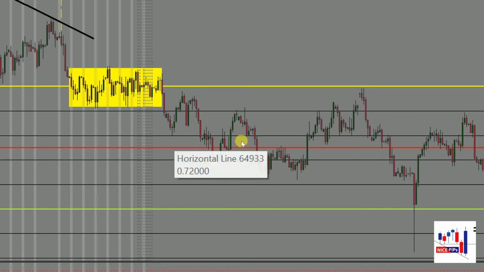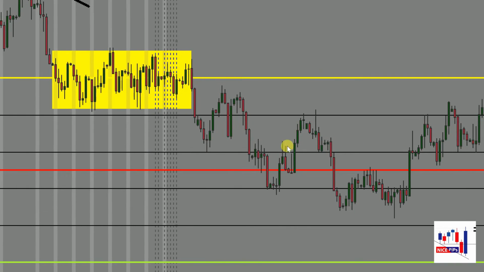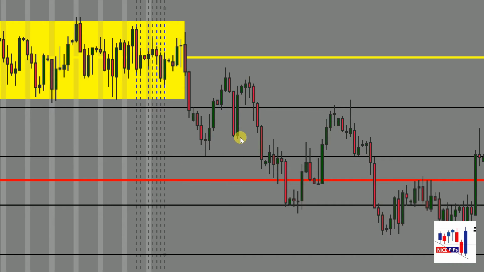What's a swing low? I always say it, right? A swing low is a point where we have a candle that's indicating a low, usually lower than the previous low. And if we look at the characteristics of a swing low, it's a candle that has a higher candle to the left and a higher candle to the right. This is a true swing low. This another one is a swing high because it's a candle with a lower candle to the left, a lower candle to the right. This is a swing high.